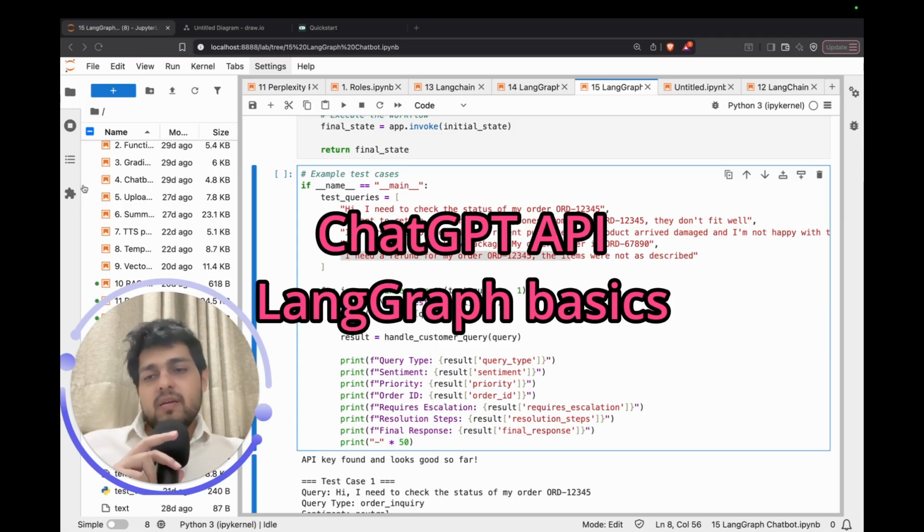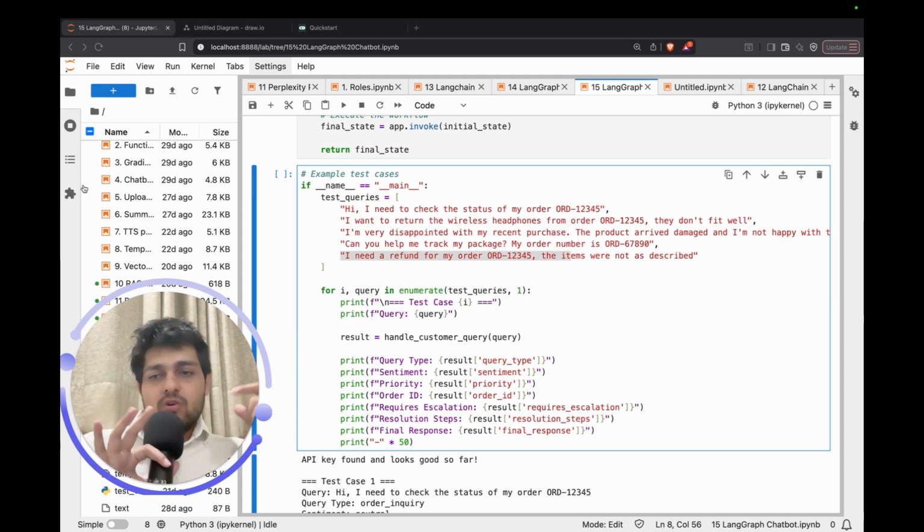The prerequisites for this code project will be the GPT calls. So we'll be calling the GPT API, and you have to learn the basics of LangGraph. You can check out my previous video for that. You have to know how the graphs work and how the nodes are connected with conditional edges, and that is it. That will take you about half an hour to learn. So you can continue after that.